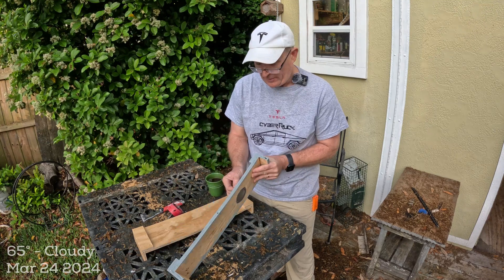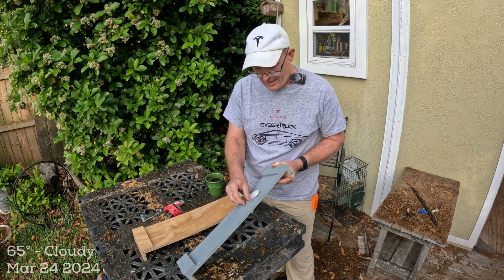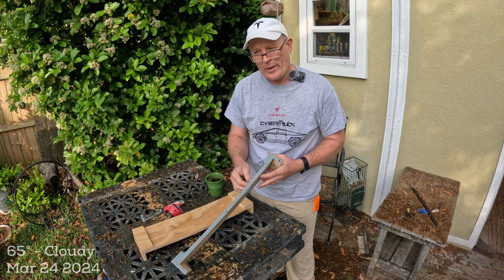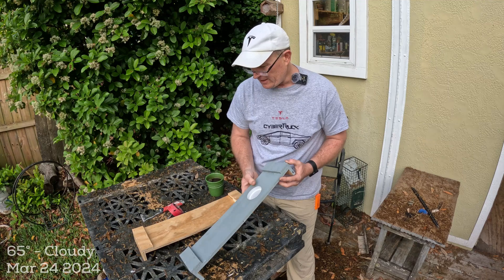I just cut these holes with a drill press and the regular lids fit just right — not tight, but with a little bit of paint they get a little snug, and of course the bees propolize them very quickly. If your bit gets dull and you go in at an angle and it gets a little loose, you can always add a little bit of beeswax onto the edge of your lid and it'll fit very snugly.